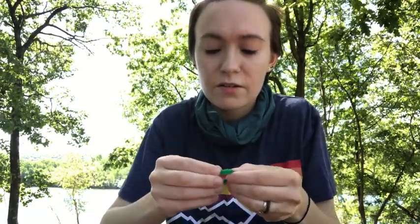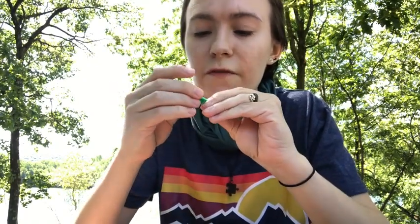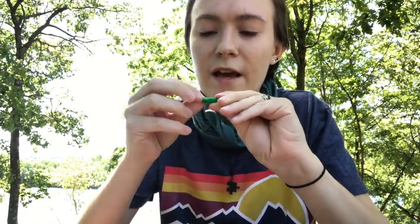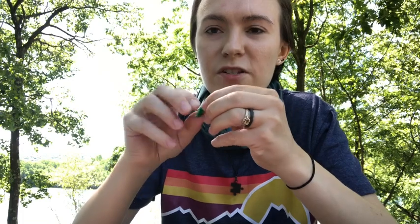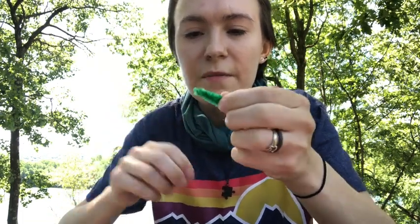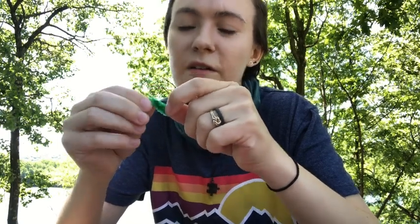All of the legs are going to be exactly the same. We're going to do four legs. Turtles and tortoises have four legs generally. All I'm going to do for the turtle's leg is fold it in half and then twist the end where there's not a loop. And that's just going to kind of close it. When you twist a pipe cleaner like that, it kind of just turns it into one solid form.